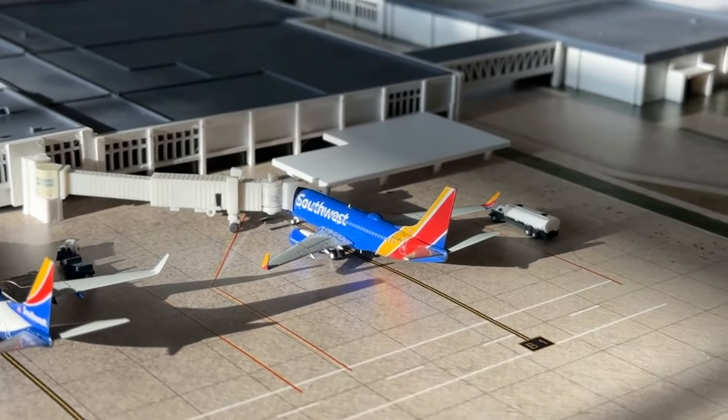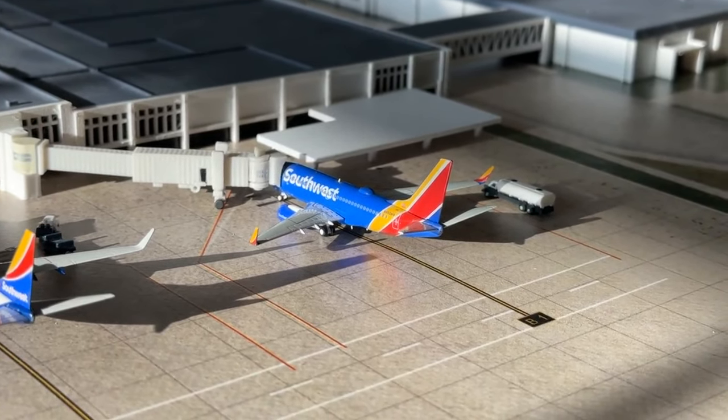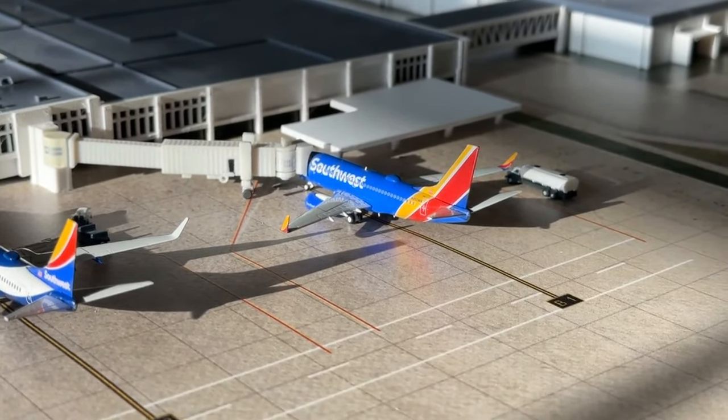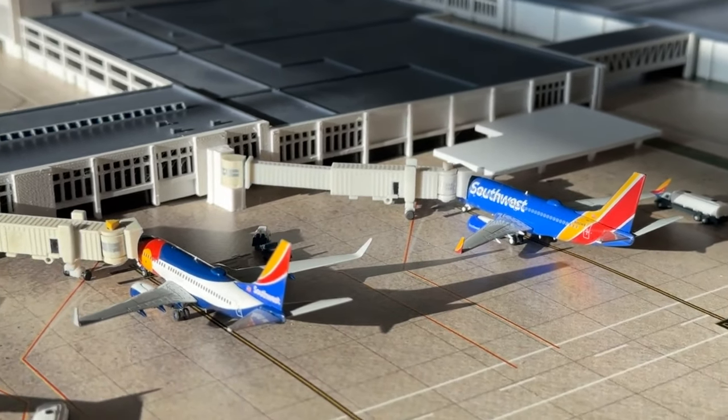Starting right here at Gate Bravo 1, we have the Southwest Airlines Boeing 737-700. This aircraft is currently coming in from St. Louis and now is going to be making a flight to Dallas Love Field. So glad to see those cornerstone routes going really well, some of the oldest ones here in the network, and glad to see what they've been up to there. So that's certainly awesome to see.